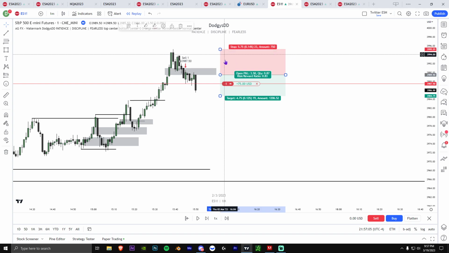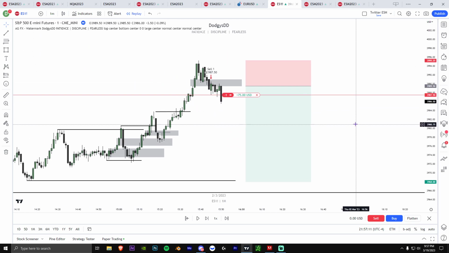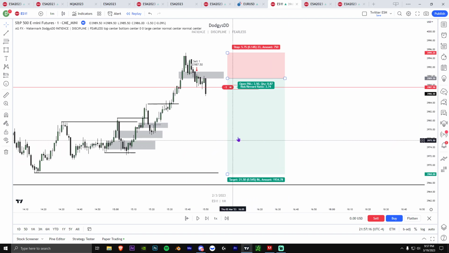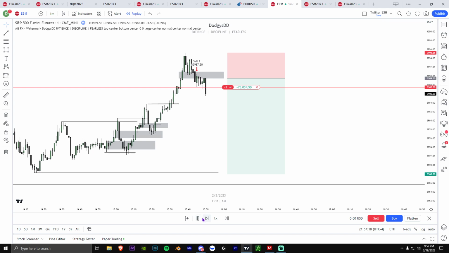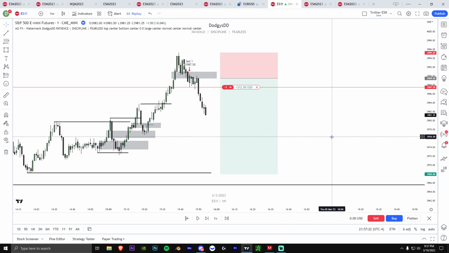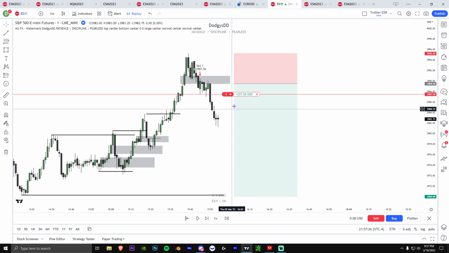This is another low probability buy, not high probability. Again, why? Because there's technically no true market structure shift here, but we know these equal lows below. So I don't know, I think they'd be hit at some point. Okay, here, right here, is probably where I have my stop at break even.